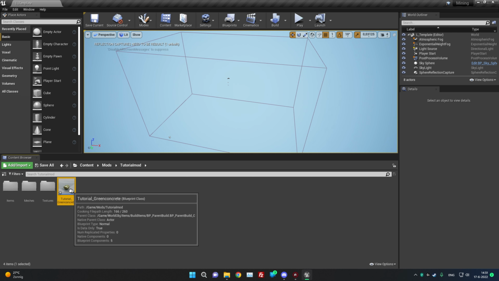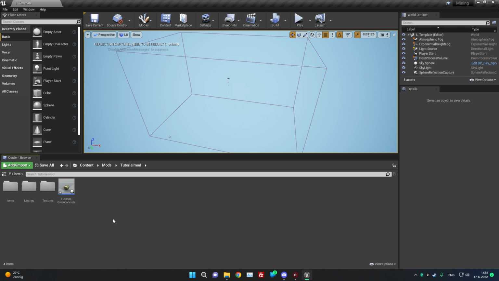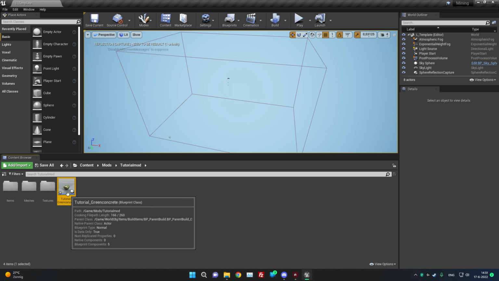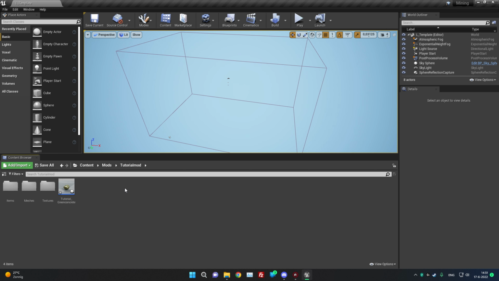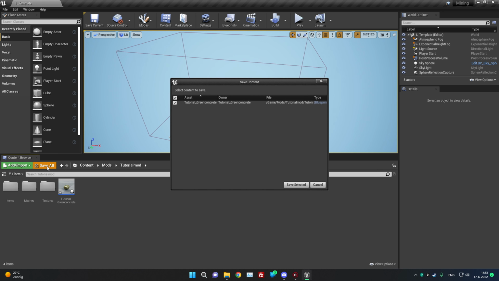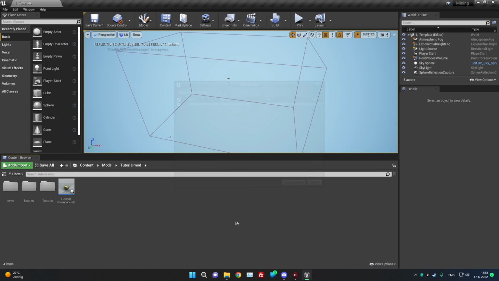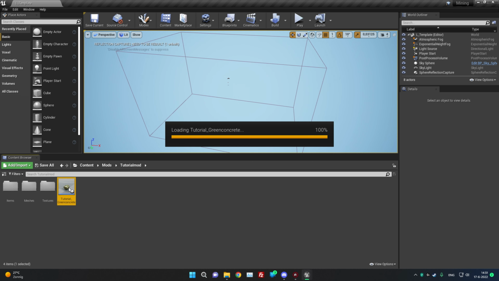Directly you will see a gold nugget exist and a star on the left bottom. The star in this case will notify you that it's not saved yet. You can do two things. Either you're going to start editing it directly, but what I normally used to do, because sometimes my IDE crashes with some editing stuff, I click on save all first and then click save selected. And then it's saved, the asterisk is gone, and we're going to start working on this one.